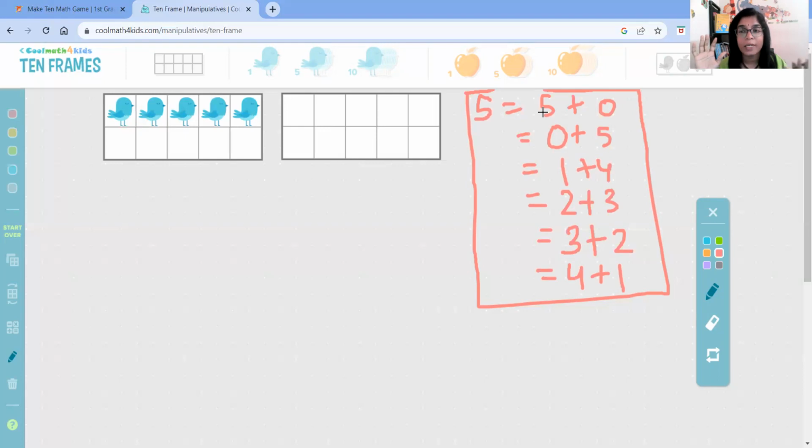When they do that, what happens? They master addition. That's the reason we do this. And also get number sense.